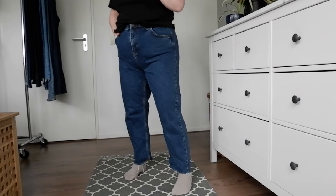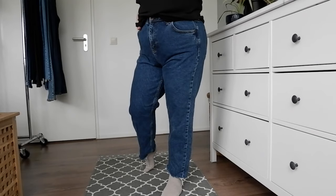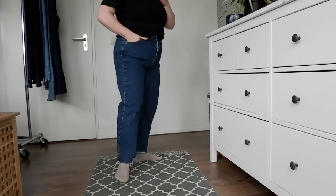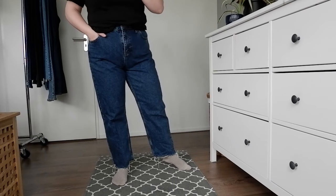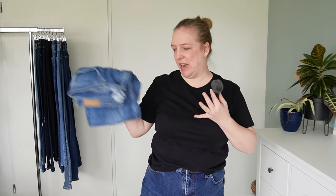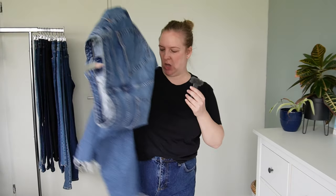Because I liked the light wash Urban Outfitters ones so much, I also bought them in a darker wash — so these are my designated darker wash pair of straight leg jeans, also by Urban Outfitters but a different style called the Packs. I think they may have changed materials or manufacturers so they could no longer maintain the Axel line. This is a really comfy pair as well — these two Urban Outfitters pairs are my most worn straight leg jeans. So these are a definite keep, and I'm going to be decluttering the Topshop straight leg.